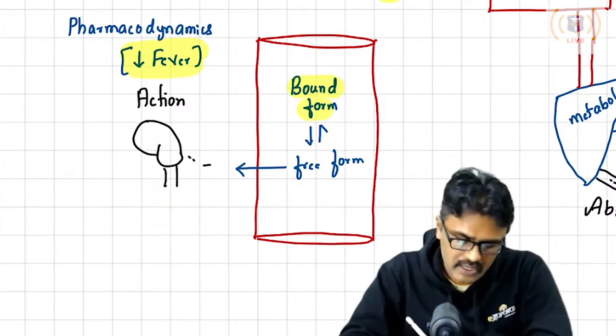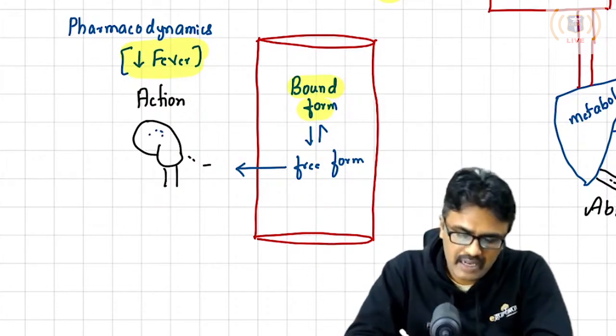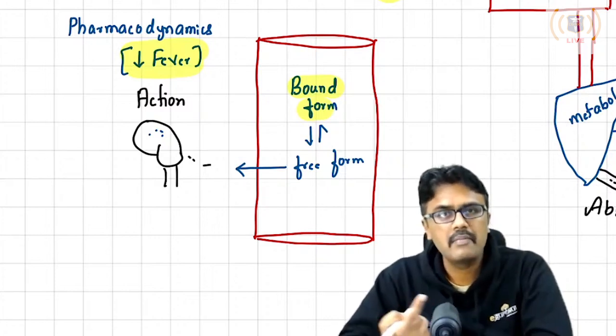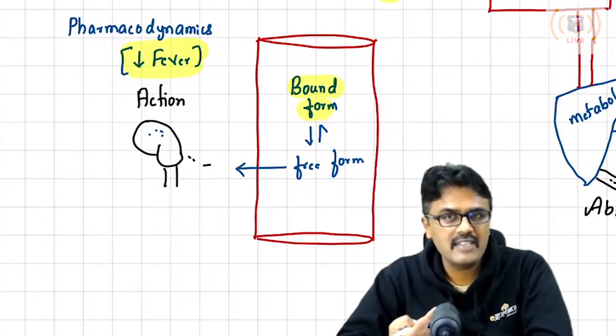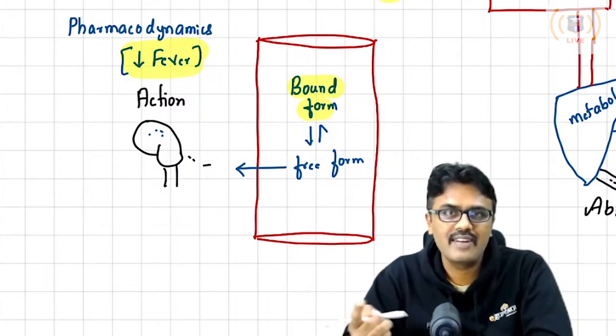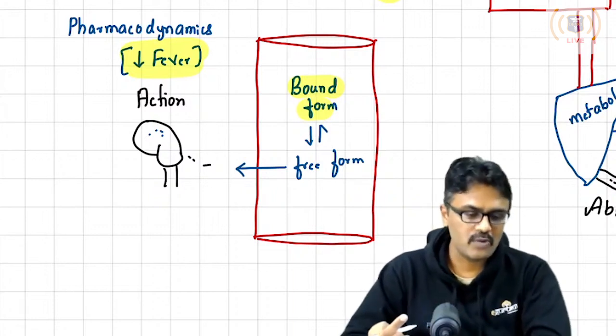Now paracetamol has entered the brain and has done its work. Do you think it will remain in the brain forever? One tablet of paracetamol, will it cure the fever forever? No. If that were the case, one sleeping tablet would have made everybody sleep forever. They would not get up at all. That's the reason it has to be thrown out.